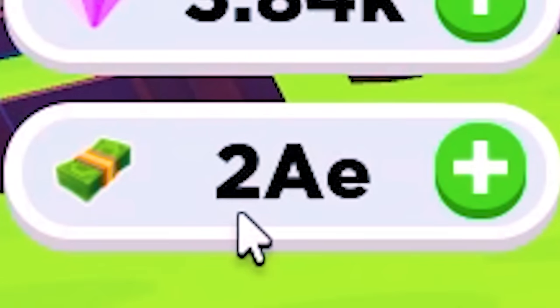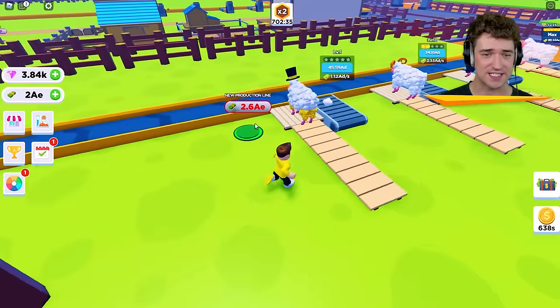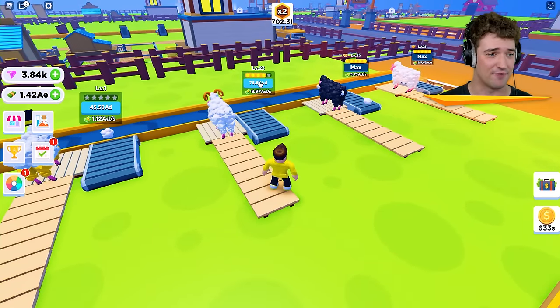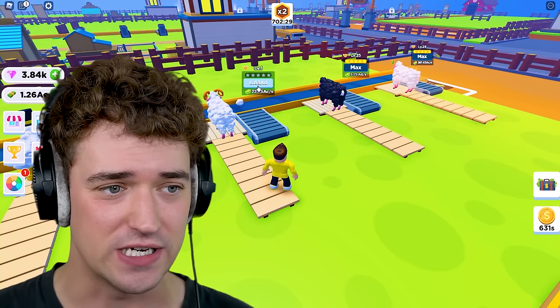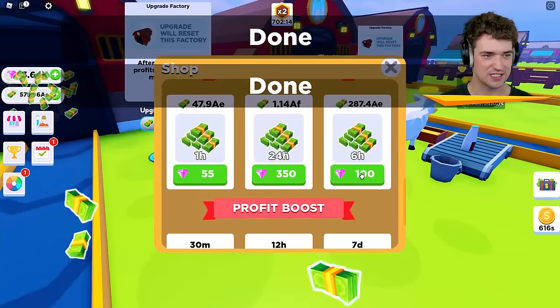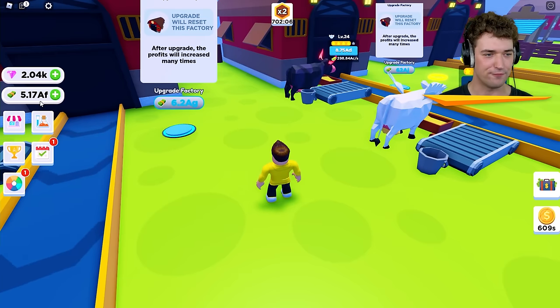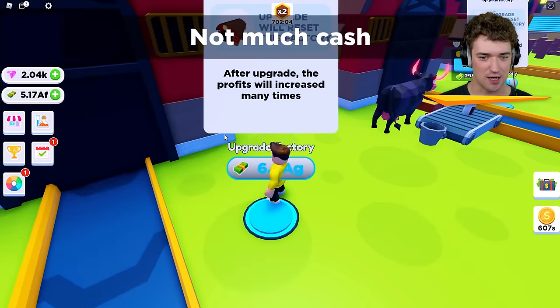Okay, we now have 2 AE. We need 2.6 AE to get this guy. You see why this is the most insane grindy game I've ever played? Like, this is absolutely madness, bro. Let's just get these. Let's get as much money as we can, honestly. Okay, 2.5 AF. So G comes after F.